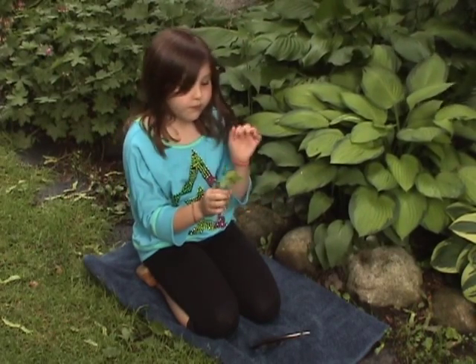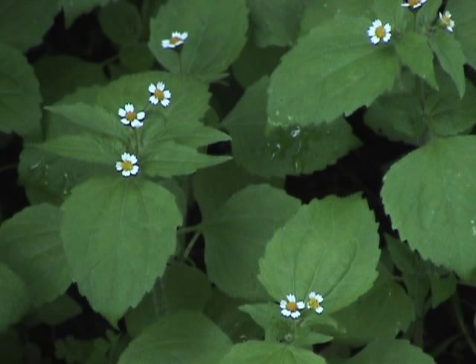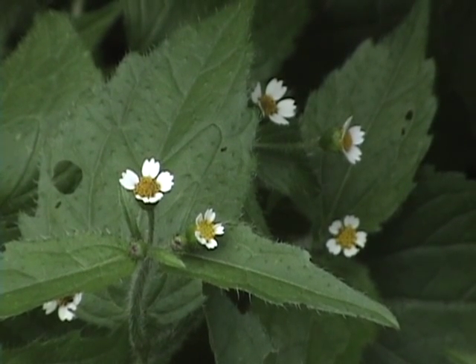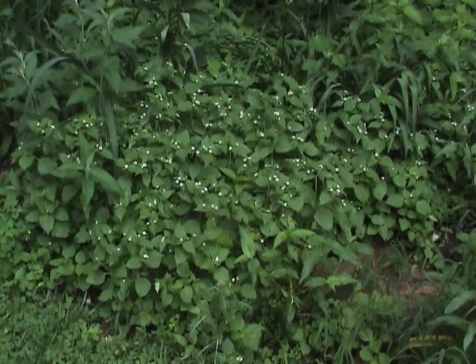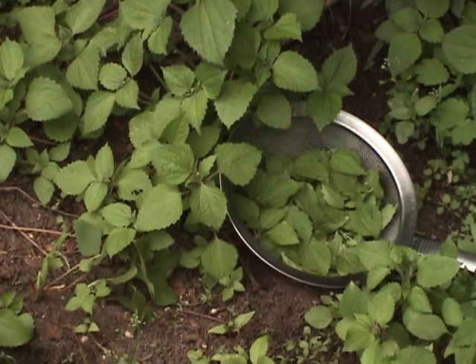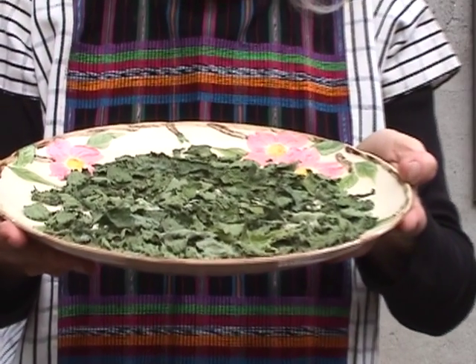Many people would be surprised that this weed, which is despised here in North America, is one of the key ingredients in ajiaco — a complex chicken soup that's the national dish of Colombia, South America. It's a rather complicated recipe, so I won't be showcasing it here, but directions can be found on several websites. South of the border, quickweed is known by the name guascas. I use quickweed in much simpler ways. Often, I sprinkle a few flowers on my salads. Leaves can be eaten raw, but they are slightly hairy — cook them for 10 minutes to reduce their hairiness. Always pick more than you need, because they shrink down. They attract dirt, especially after a heavy rain, so be sure to wash them thoroughly. You can also dry the leaves and then add them to soups or salads.